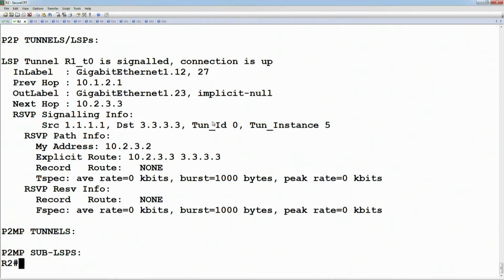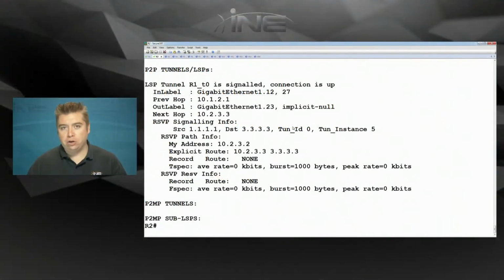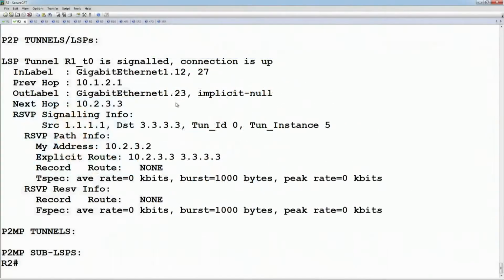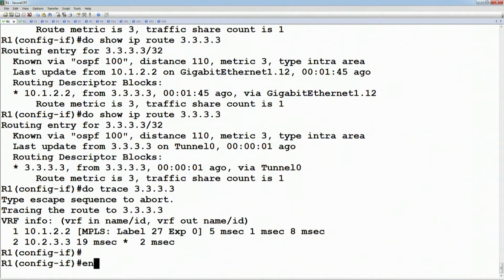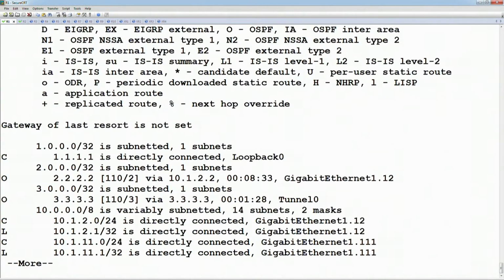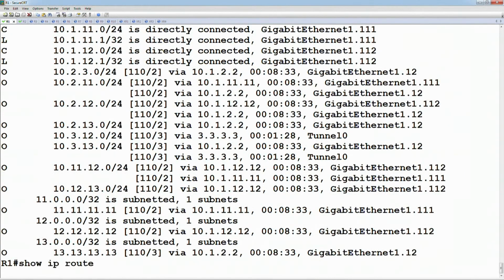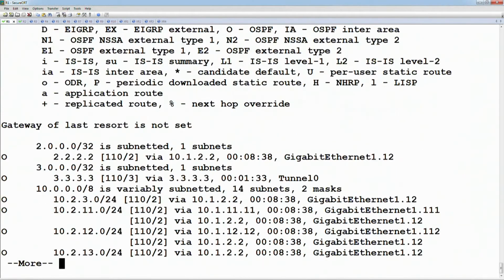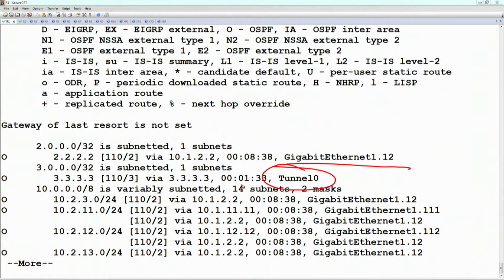So again, it is kind of confusing because it doesn't show you the label value in the forwarding table, but if you look at the details there or just look at the trace route, it shows you what the out label value is going to be. So if we look from router 1's point of view and now look at the show IP route, this is going to look like just any other IGP route. If we show IP route OSPF, we see some of the routes are out physical links, but in this case we have this route pointing out the TE tunnel.